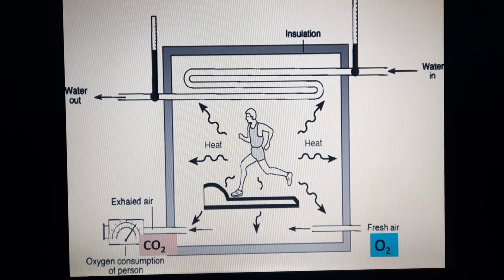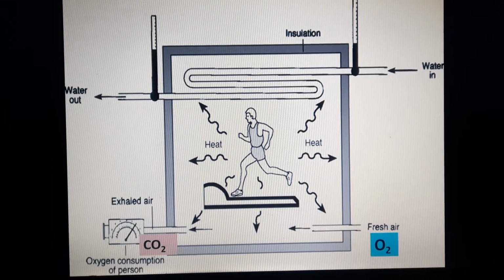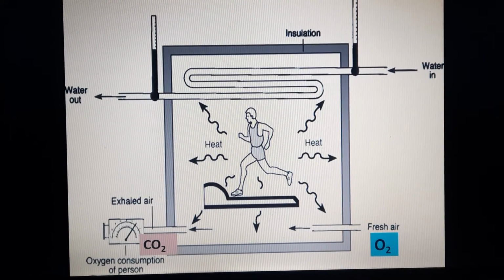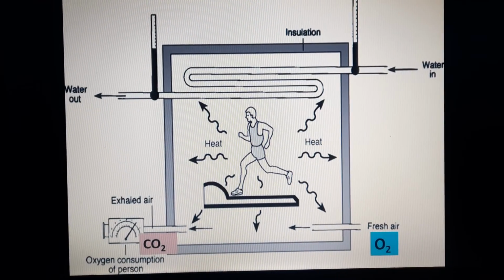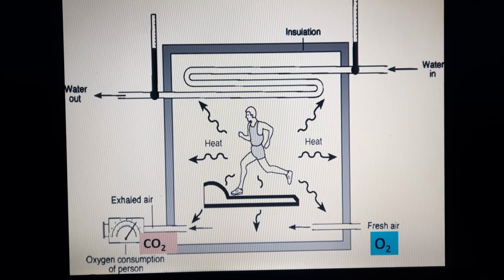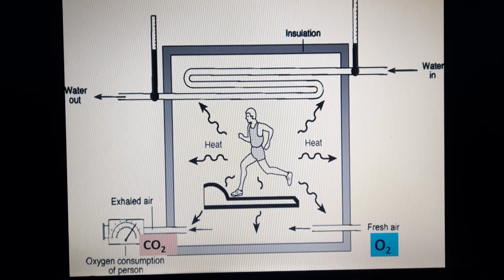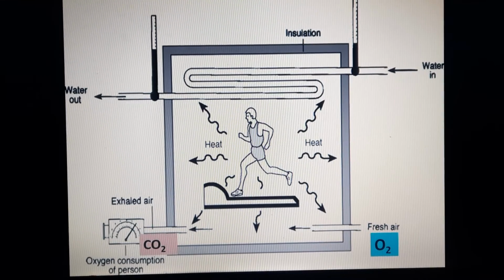So this is an instrument, or a procedure, which shows how we can measure the direct heat content or direct caloric requirement of a person. In this case, we have to provide a closed chamber where the person will do exercise or utilize energy. This chamber has water channels into which a thermometer is inserted, which measures the heat content of that closed chamber.